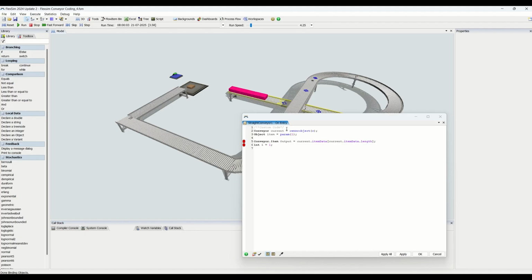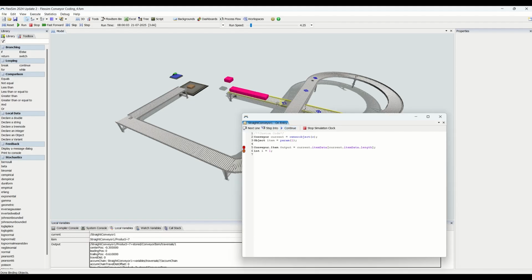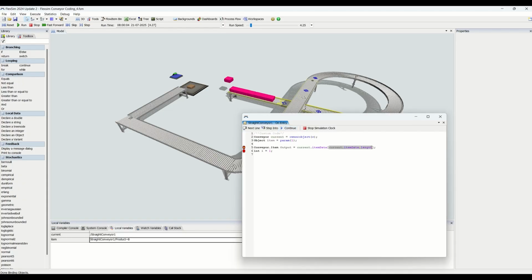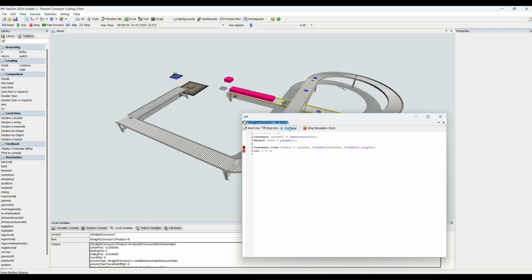Because now what is happening, if my conveyor is having 5 parts, it will give me for the 5th. If my conveyor is having 6 parts, it will give the details for the 6th part. Okay, this is how the syntax has to be written if you want to have the details accordingly.